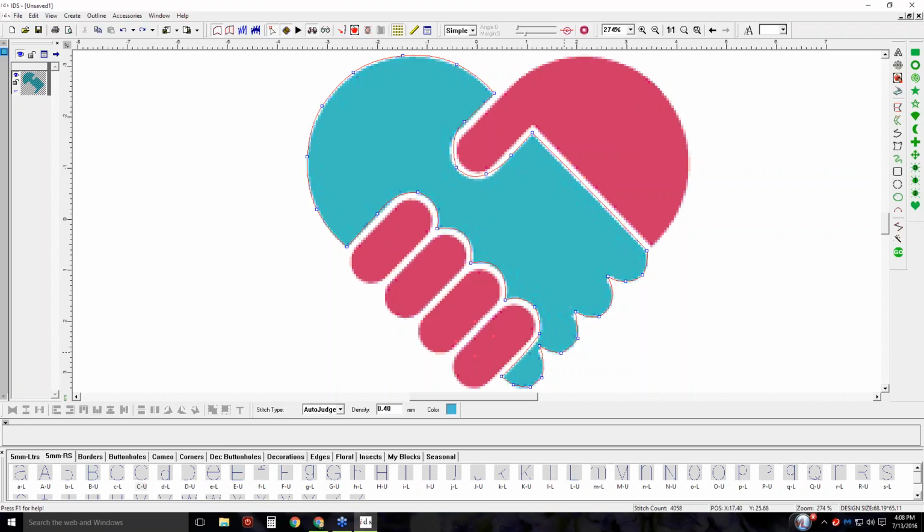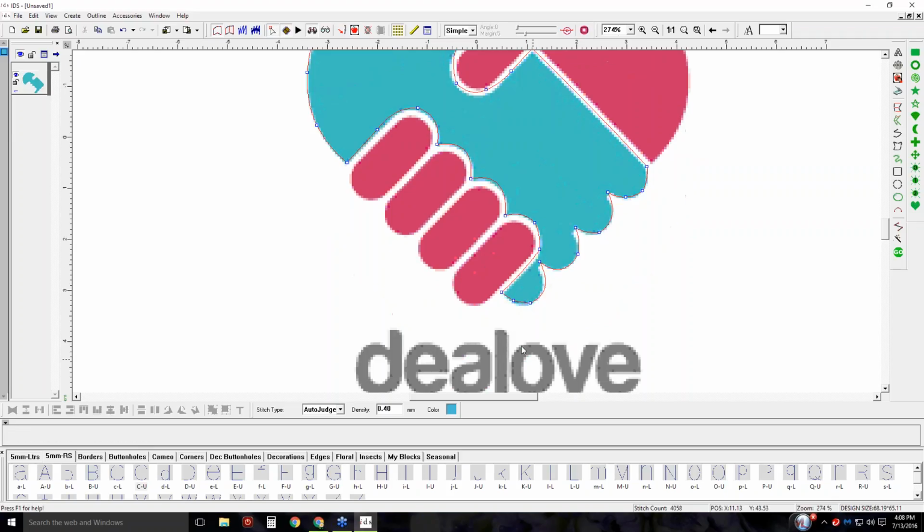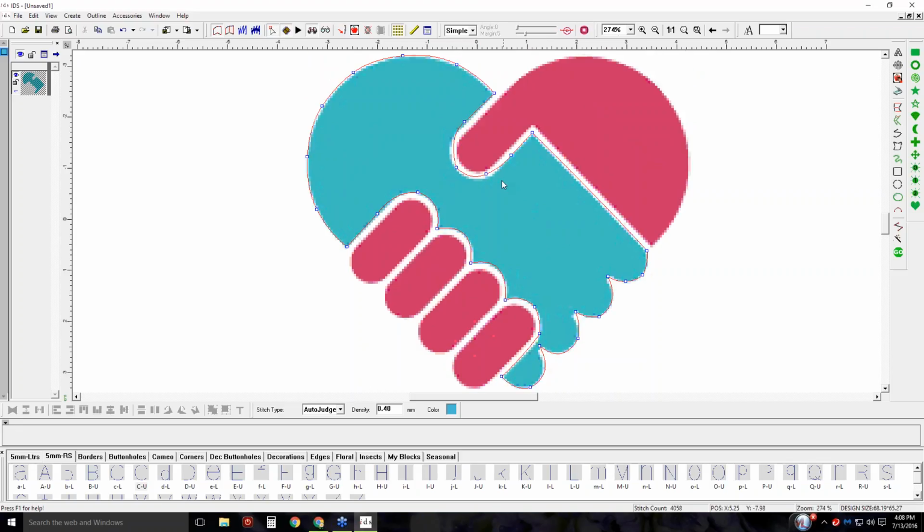And it's going to be the same thing here. I'm going to right-click here and delete that point to get the curving better. I might even try right-clicking in between those 2 points right here and curve a little bit as well. And same thing down here. I'm going to delete some points, get a little bit better curve on this. And I can even come up here and say smooth this and then back that down a little bit if I need to. But I just want to clean up some of those little points on here.